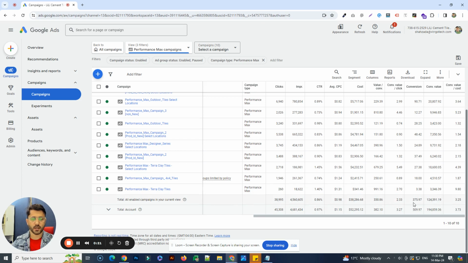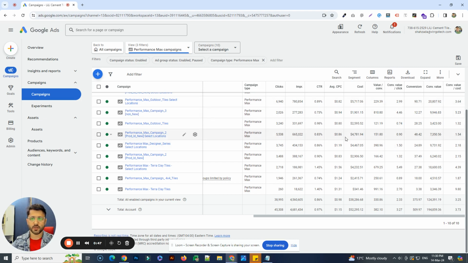They see an increased number of conversions than they are actually getting on their website, or sometimes, in the case of e-commerce campaigns, they see the conversion value to be a bit too oversized than what those campaigns are actually producing.